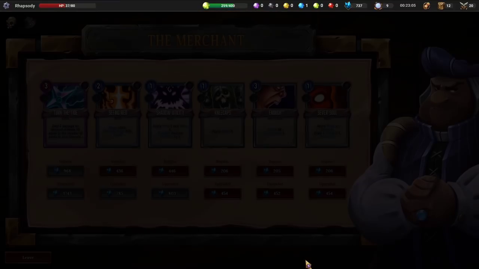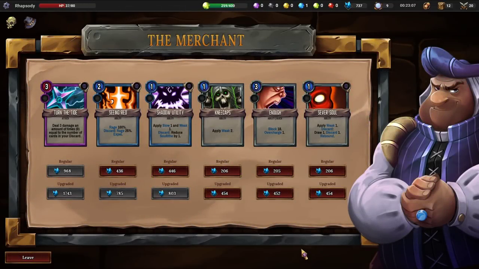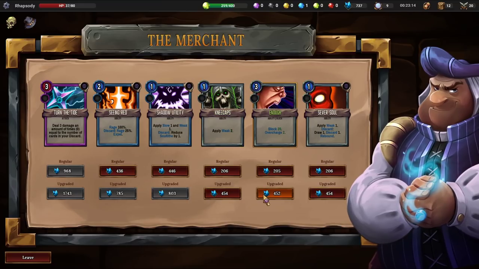This merchant can mean so much to us. Enough! Ooh. This also kneecaps for a lot of weak. Enough is something we desperately need in this deck. Literally, extra overcharge and a large block number. Two things that I desperately, desperately want in this deck right now. It's unfortunate that it's up against kneecaps.